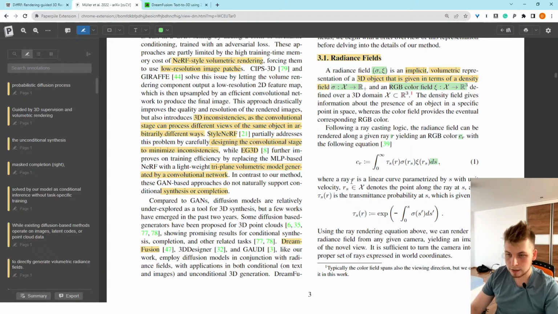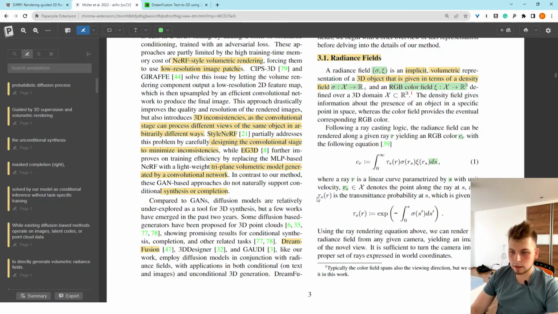So r is the linear curve parameterized by s with unit velocity. Okay, so s is unit velocity, so it's some kind of the same jump over this line, so probably some kind of 1, whatever the 1 means in this 3D coordinate system. And r(s) denotes the point along the ray at s. So these are all the different points where you can sample values along this particular line.